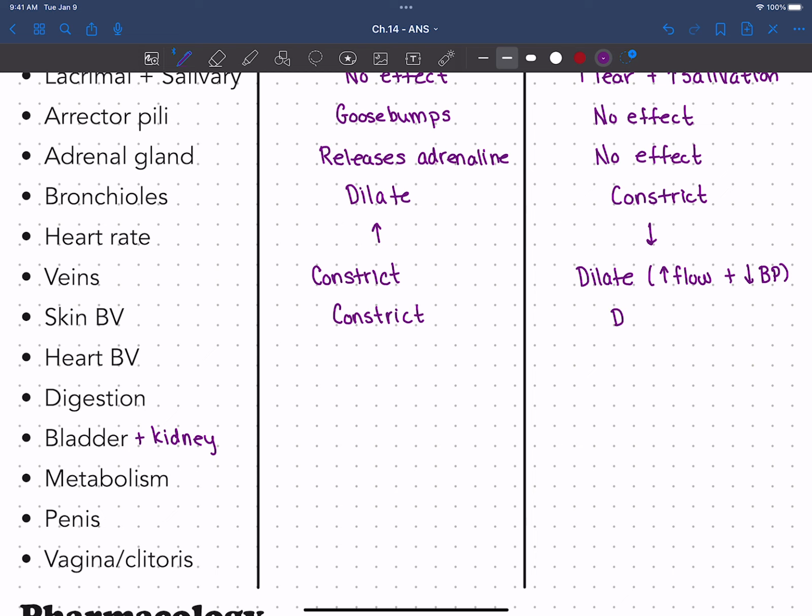Right, and so they would be more dilated with the parasympathetic nervous system. So the opposite would be true with the heart, which is one of the vital organs. So the blood vessels in the heart for the sympathetic nervous system would dilate, and with the parasympathetic, they would constrict. Now, it's important to keep in mind when we say constrict with this kind of situation, we don't mean constrict as in completely blocking off blood flow, but just more of a constricted state than with the sympathetic nervous system.